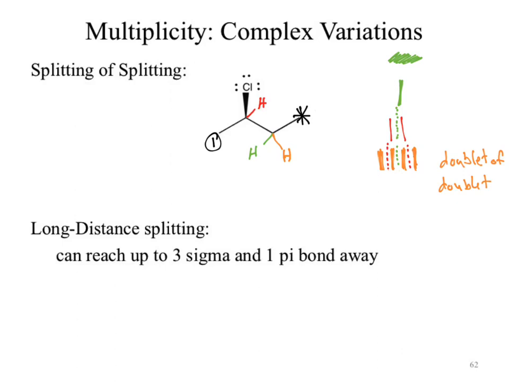Remember how I said we still had the black hydrogens out there? How many neighbors are out there? 3. Did I factor those into this? No. If it sees those 3 neighbors, since those are all identical, those would all split the same, and what would my signal split into? 3 neighbors means a quartet, 4 peaks. 1, 2, 3, 4. 1, 2, 3, 4. 1, 2, 3, 4. Okay. What this is known as is splitting of splitting.